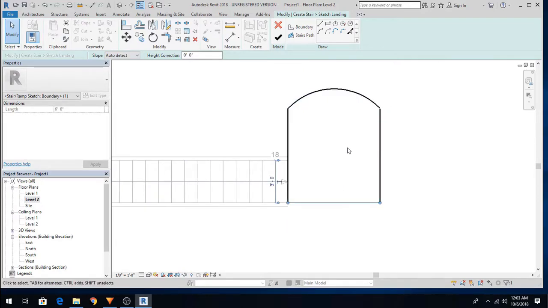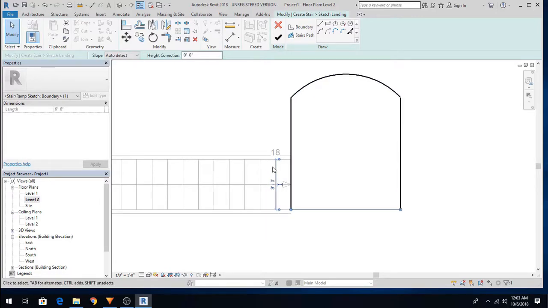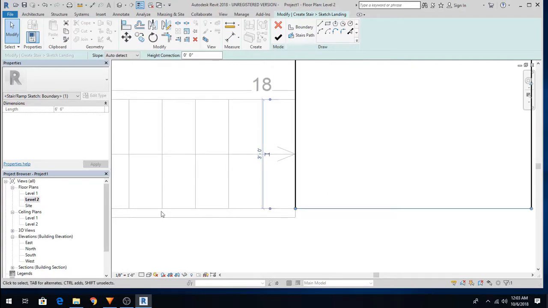The landing boundary is defined to the insides of the channel. So this green line here, notice I've aligned it to the inside of the channel on this stair. By aligning it to that channel, I make sure that the stringer that's formed is going to clean up, so I have those in exactly the same plane.